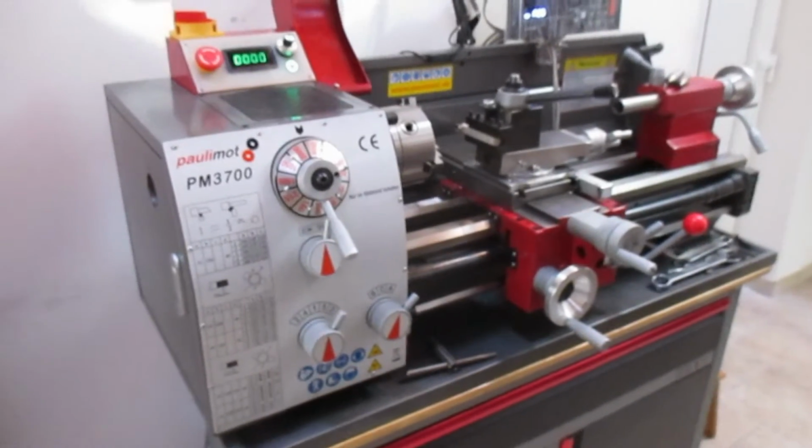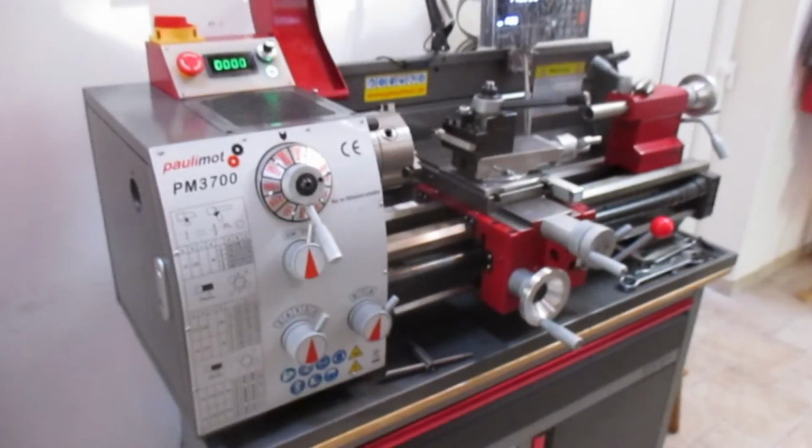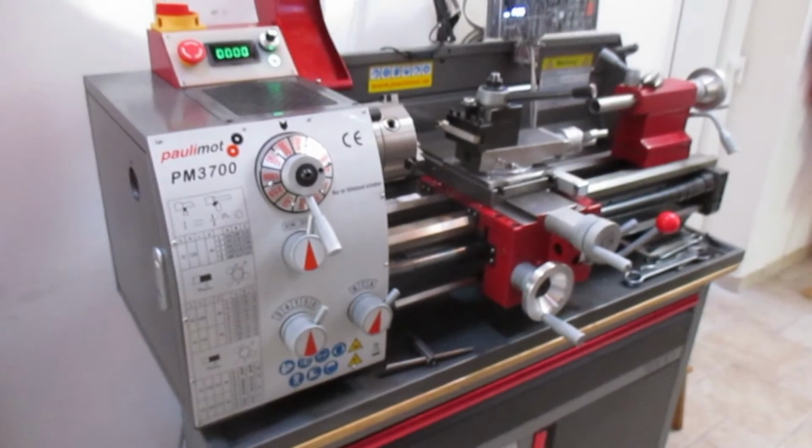So what's the first thing you do when you get a new machine? That's right, you take it to bits. So I'll insert a few photographs now, and then I'll zoom in on the individual bits.